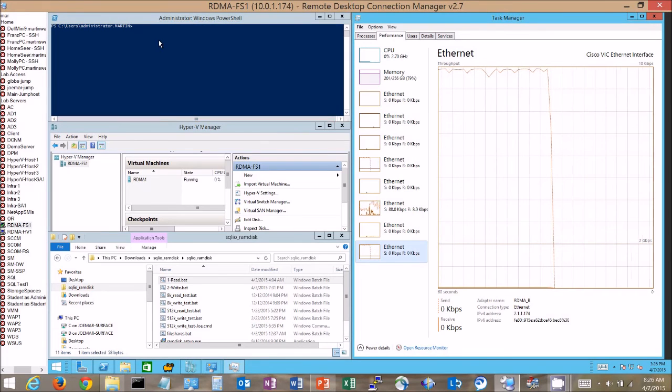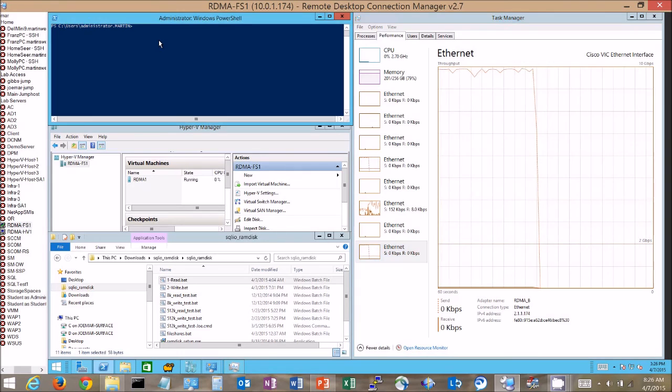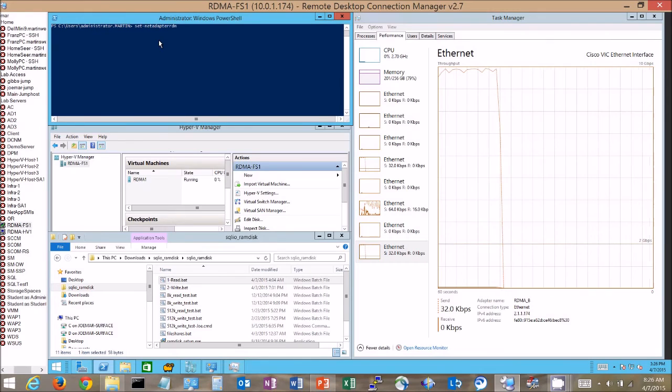And now what I'm going to do is I'm going to disable the RDMA functionality on the system. So I'm going to do a Set-NetAdapterRdma -Enabled $false.